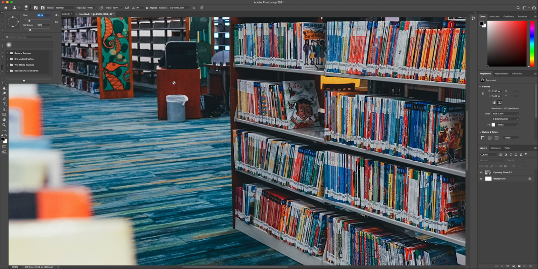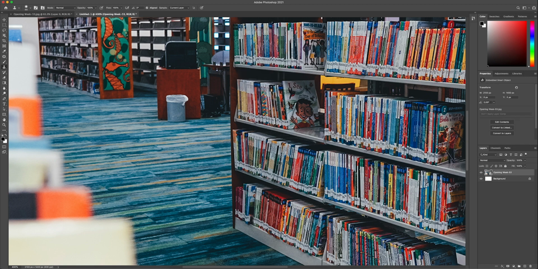And then Option, click. Oh, I guess I need to select my layer first. There we go. Make sure your layer is selected or else you won't be able to do it. So when I press the Option key, this little button here shows up, and then click. And then you'll see that the desk is now selected. Once I do that, all you do is start painting over it.